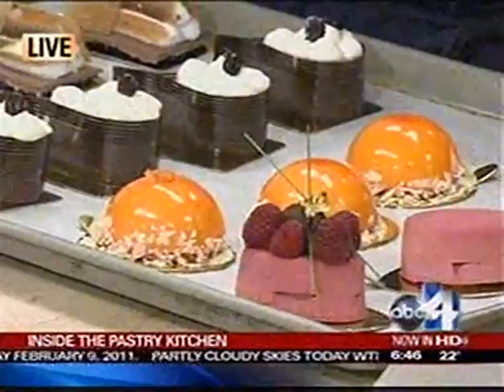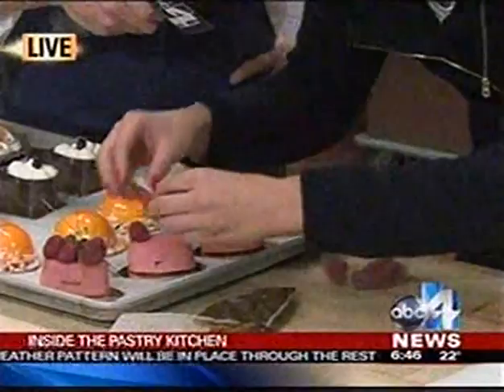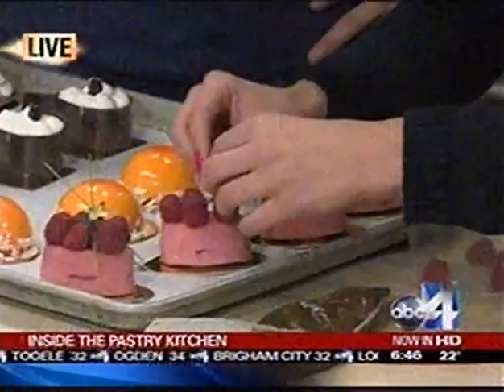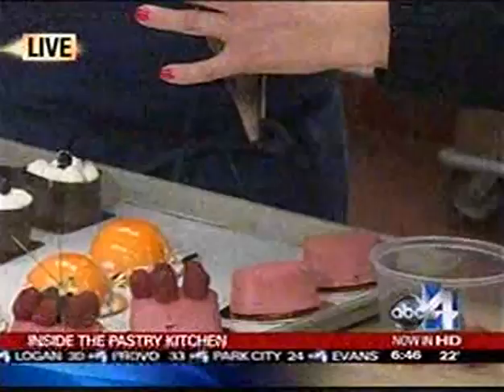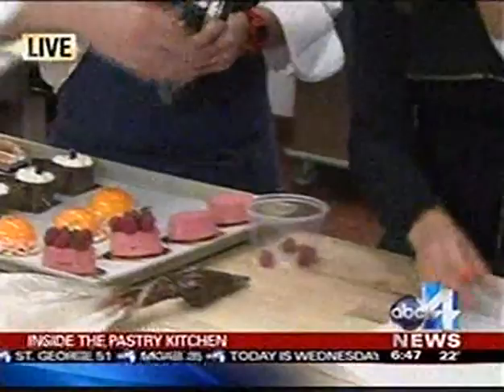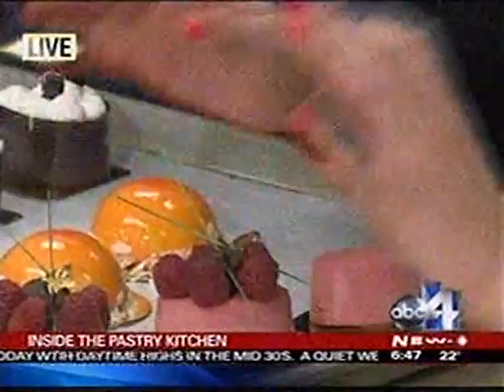I'm going to try to be a pastry chef — want to switch jobs for a second? So we're picking good raspberries — five of them, however many fit on there. You got it, it's perfect. Now we're going to do some piping. The trick is just to get it all to the bottom and pipe it straight in with even pressure. Beautiful! We'll cover it up and it'll look good. We have sugar twill and sugar batons, and then we'll finish it with the gold leaf.